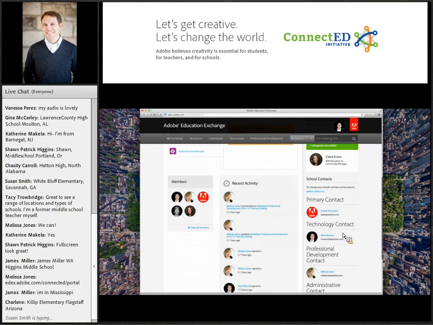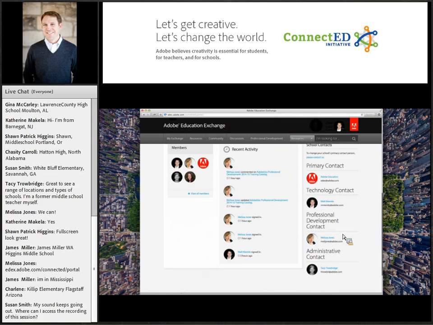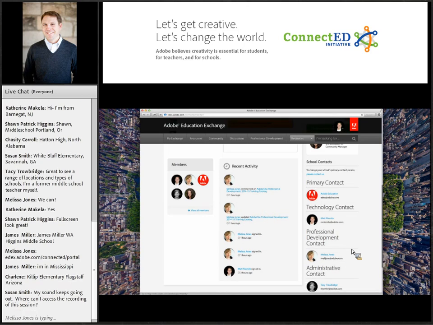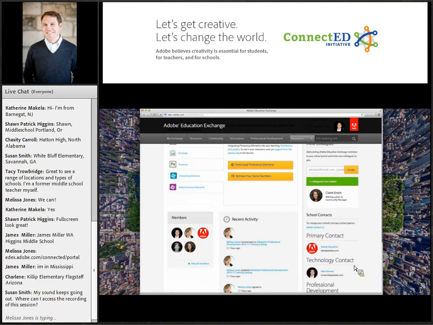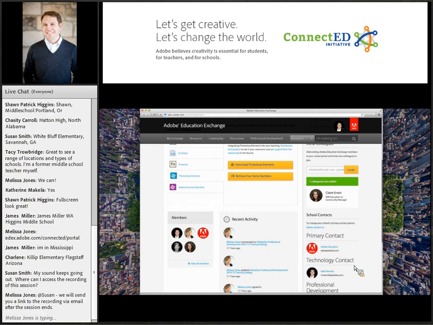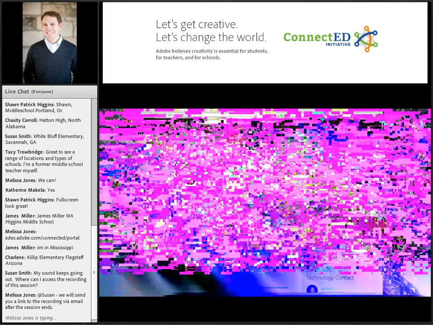And then on the bottom right here, and this text is a bit large, you can see all the people that are part of this application. This is if you're someone like Claire who maybe wasn't part of the application process, you can see, okay, at my school, the person I want to contact about professional development is Melissa, or my administrator is Tacy. These are quick links to the people that would be helpful to that educator as they work on this program.